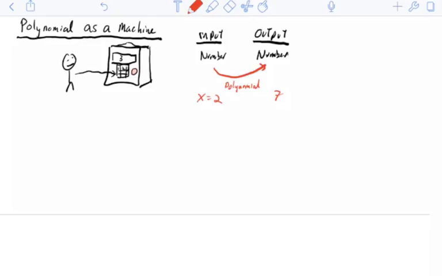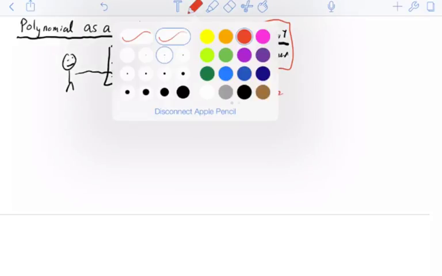A polynomial might represent, say, the number of ducks on a pond per hour, and so you could type in, well, if it's hour number 3, how many ducks are there? You put it into the polynomial and calculate it, and the polynomial says 7 ducks. Polynomials are very generic in terms of what they do and what they're used for, because they have so many uses. So describing what they are and how they're useful is kind of a tricky thing. But I tend towards this input-output way of thinking about it. You put a number in, you get a different number out. Sometimes it's the same number, sometimes it's different. Let's not get too weird here.